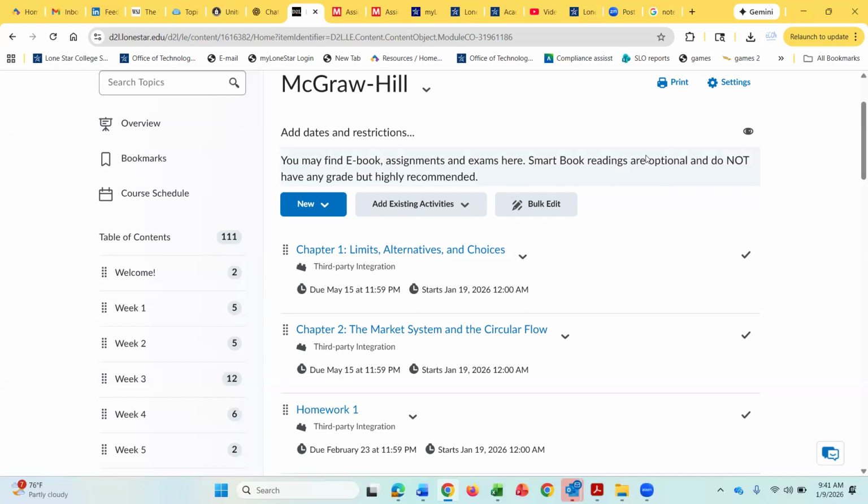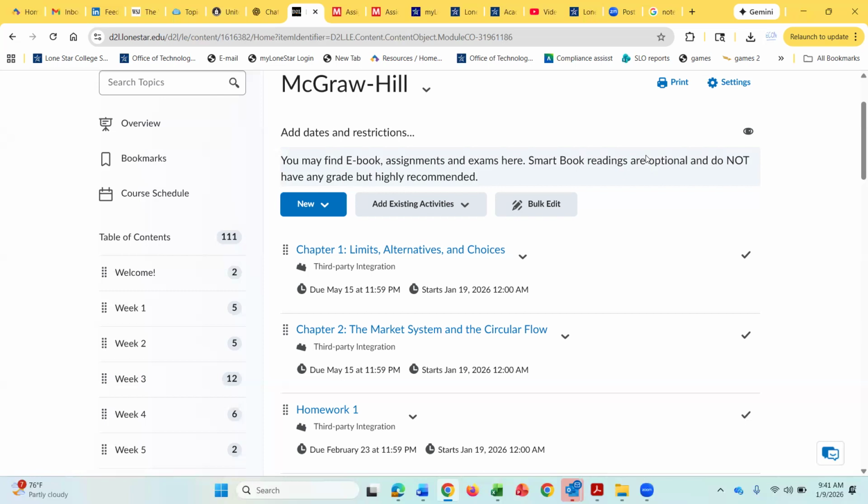They are not graded. They don't have any grade. They're optional, but I highly, highly recommend you read them. But again, they are not graded. I stated it on my syllabus, but I still get emails, especially throughout the semester or at the end of the semester, asking, oh, are they graded? I did them, but I don't see my grade. It's because they are optional. Why are they important for you to do? Because they are directly from the textbook. This is the best way that you can read the textbook or force yourself to read the textbook.